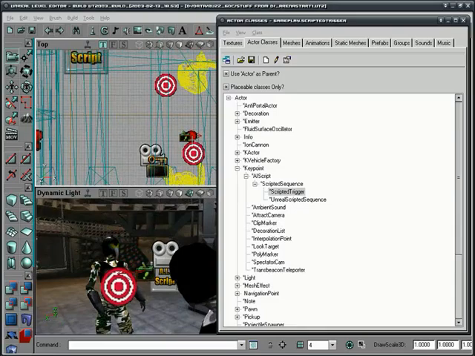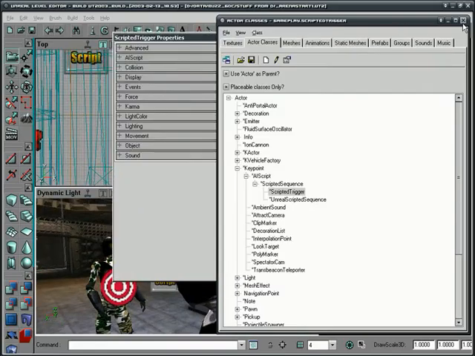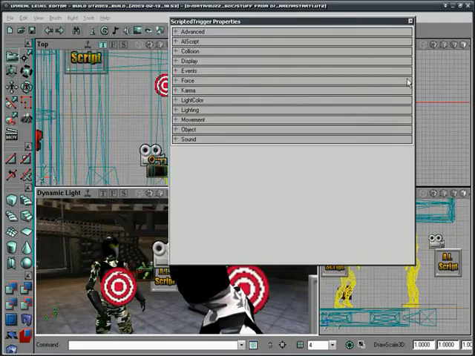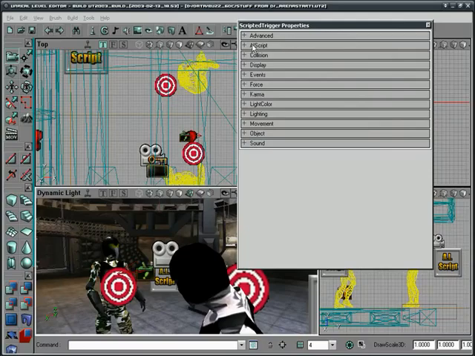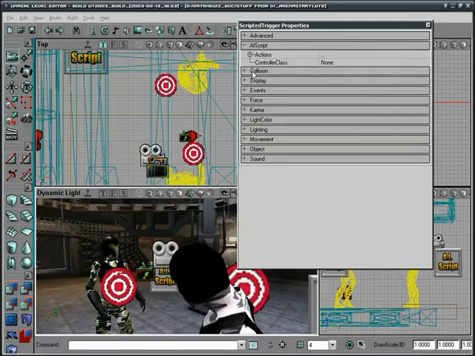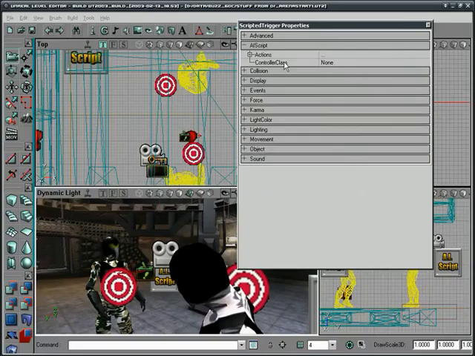Okay. So now let's go ahead and come into our properties for this scripted trigger. Let's take a look at it. First thing, let's close out our browsers here just to buy ourselves a little bit more real estate space, and we can close that up some. All right. What I'm going to do is come up under AI Script. Now remember, before we had to come down to events and give it a name so that we could then go over to an actor and associate it. We don't have to do all that stuff. It's much simpler this time. We don't even have to change the controller class. We're simply worried about the actions.